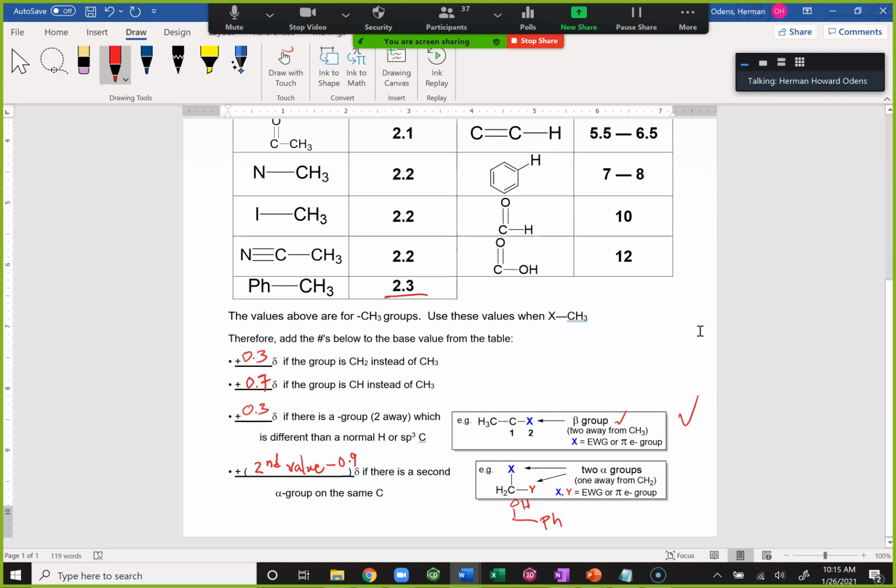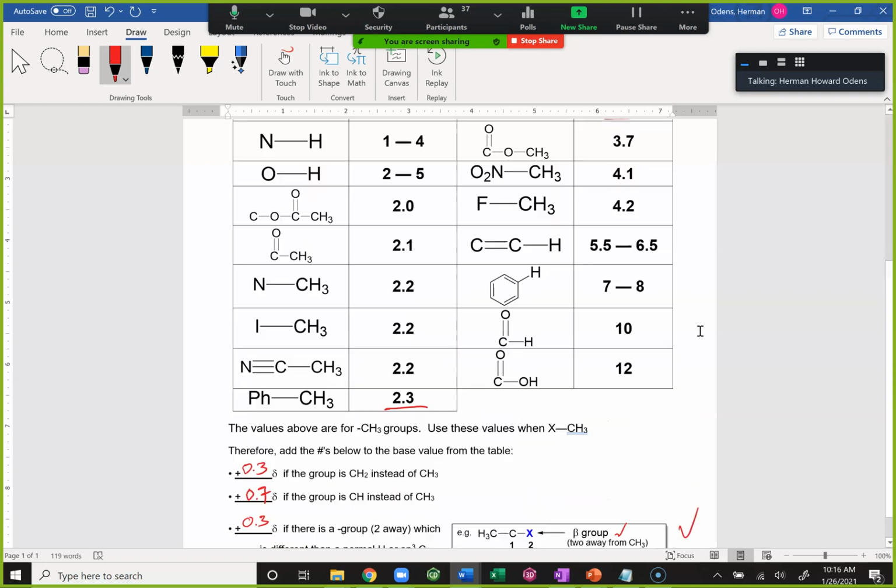Dr. Odin, I have a question. Why would you subtract there? Why wouldn't you add that to the 2 groups? You will see that you have to subtract 0.9, because if not, you're going to be off the prediction of where the signal will be. This is just mathematical, but I tell you, it'll work. And remember that we're dealing with a plus or minus 5% of error in science.